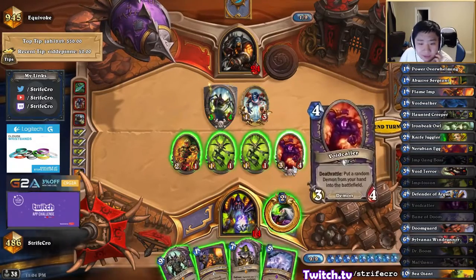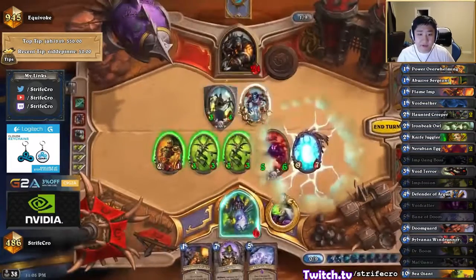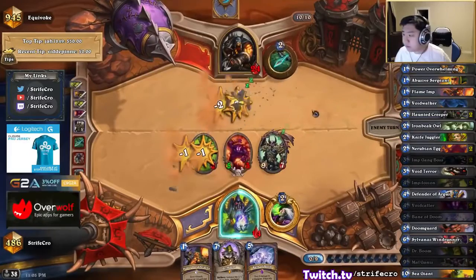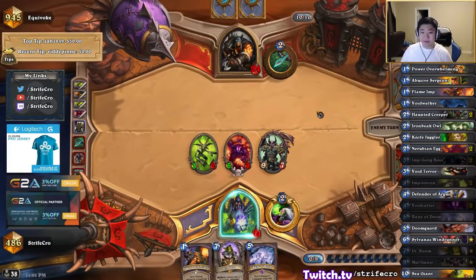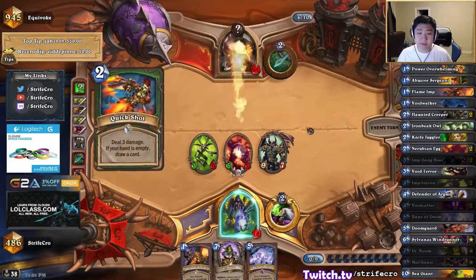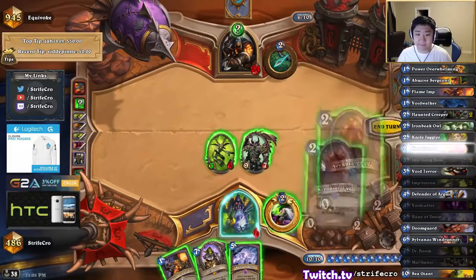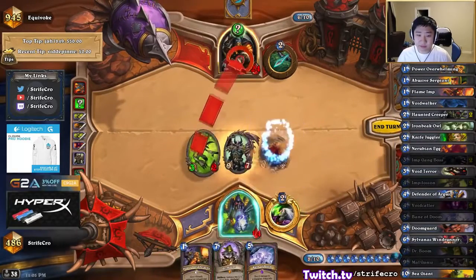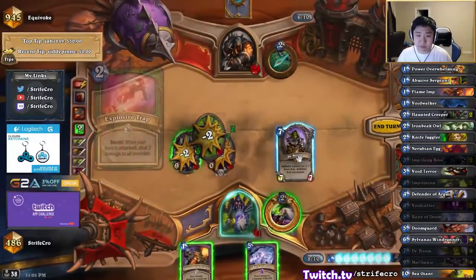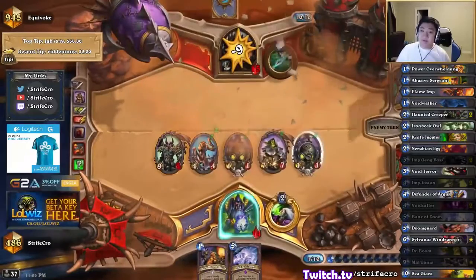I can also attack with Bane of Doom. Get one extra minion from there. I think this is probably better. Bane of Doom to get Mal'Ganis. Should have played Dr. Boom before because of explosives too.